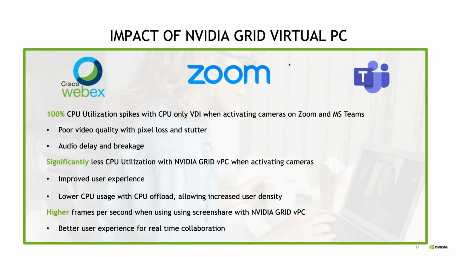We also observed audio delays and breakages, which rendered the whole conference unusable, because if you can't listen to the participants, then there's no point. And when we tested the same thing on the NVIDIA GRID vPC solution, we didn't really see all the spikes, and everything was offloaded to the GPUs, which resulted in a very enhanced user experience. And because of the lower CPU utilization, there was a potential of adding additional users to the same server.